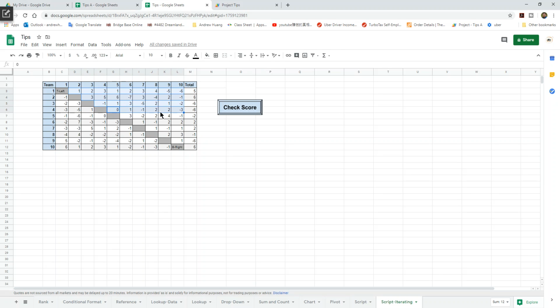It's enough. We don't need to check the other side. That's enough for us, because we check it out. This cell we don't need to check because we already checked it. So we only need to check the triangle here.